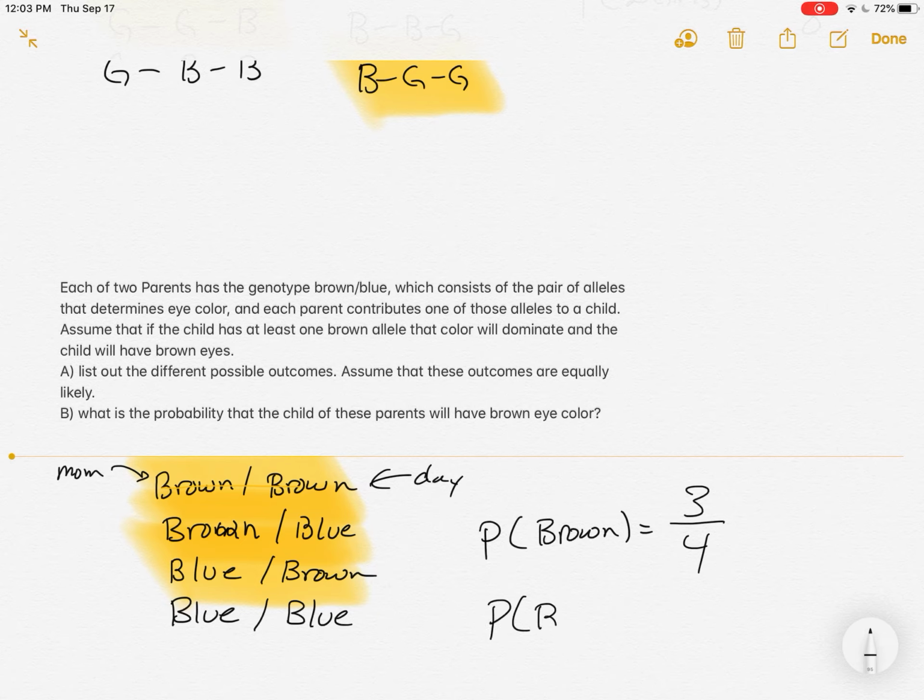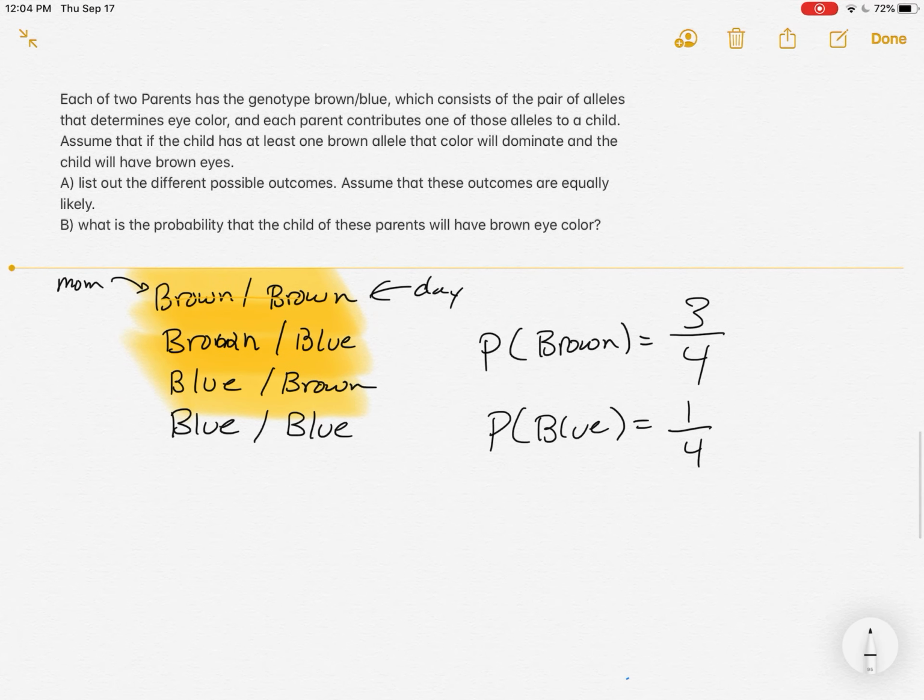What's the probability that it ends up with blue eyes? The only way for that to happen is if he has no brown alleles, and that only happens in 1 out of the 4 situations. And so in some of the problems, you're going to have to create these sample spaces so that you understand how to answer the question. Everything's just about you understanding what could happen there. Now, if you look at 3 divided by 4 on a calculator, it comes out to be 0.75. And you'll want to see the decimal points at some point.